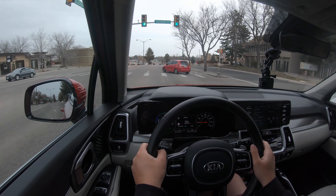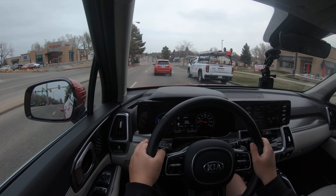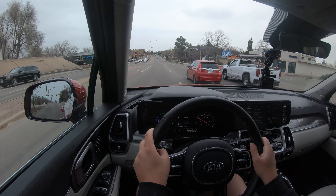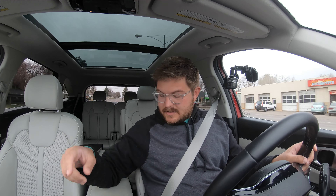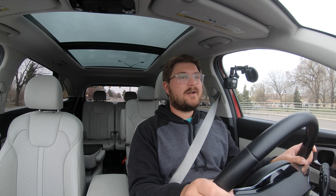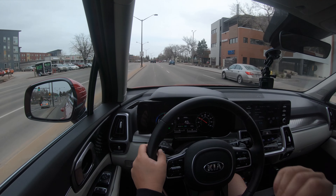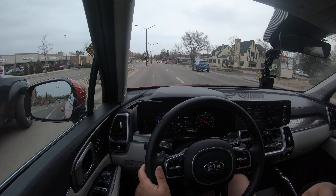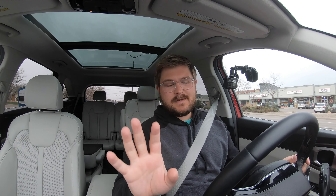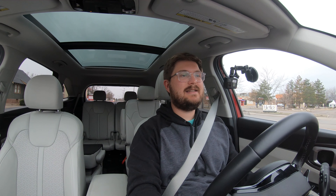This vehicle has a remote start. The car has a really nice key — take a look at the walk-around video for it. I really love the key on this vehicle specifically. When you remote start the car, it warms up the cabin and runs for about 30 minutes, which is great. You can also set that as a timer in the settings. But the best part is when you get in, you don't have to click the start button — it just knows you're in, and you drive away. As long as the key's in the vehicle, you put your foot on the brake, put it in drive, and it just goes. You don't actually need to hit the start button.